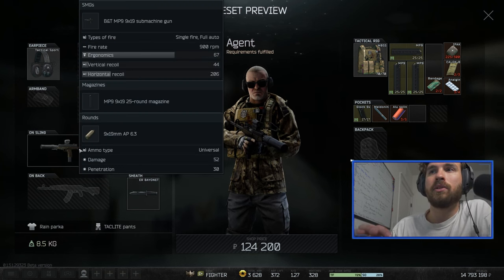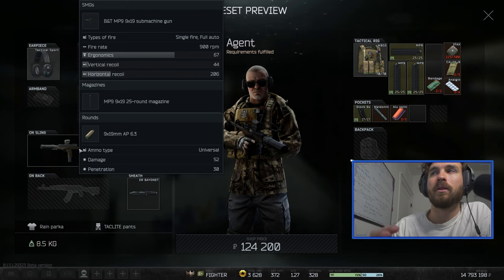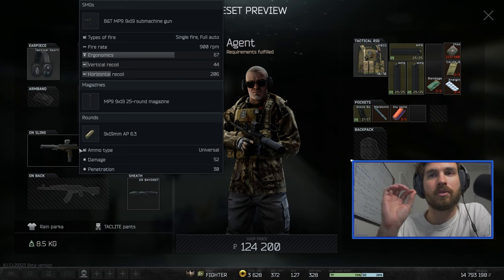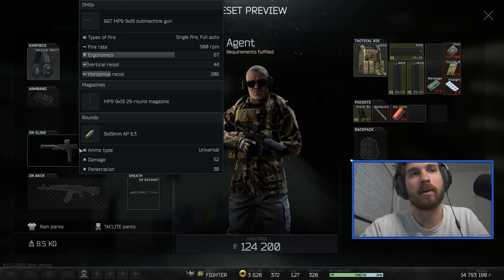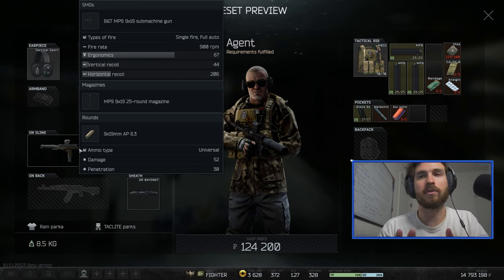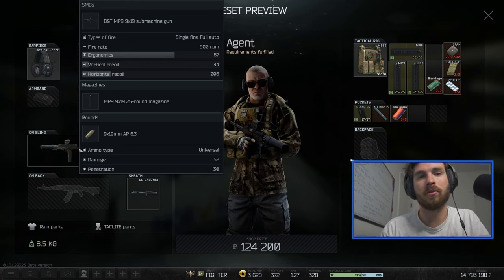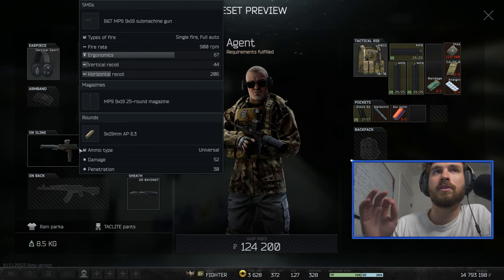He has 52 damage with 30 penetration, 900 rounds per minute. The gun is a straight laser beam. This thing shoots directly straight. Wherever you end up shooting in the beginning is where you're going to be shooting the whole time. It's very hard to adjust your aim after that, to move left or right. It's like you try to pull it over, but it stays there. So if you're nasty with your flicks, this is the class for you.